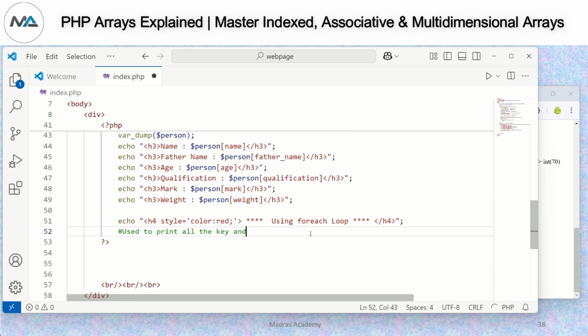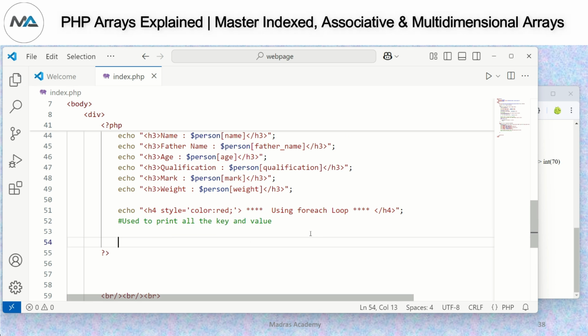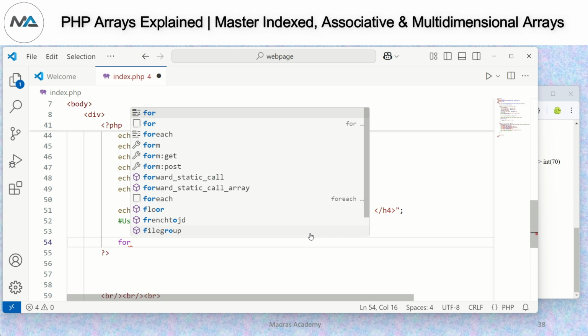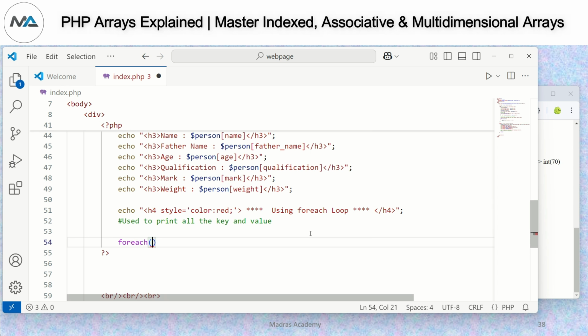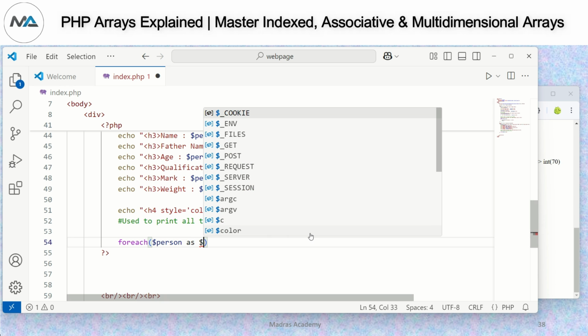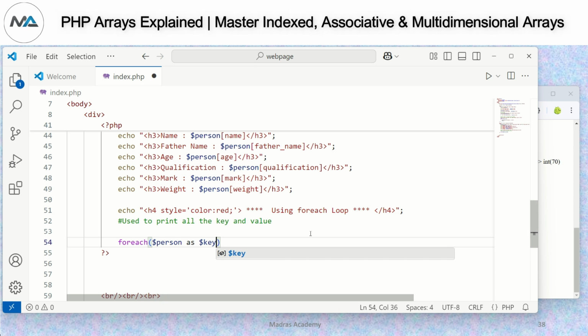For that purpose I'm going to write it here. Then how to write it, foreach. We don't know how many elements there are, so I'm going with foreach person as dollar symbol key, and then I need to call the value.